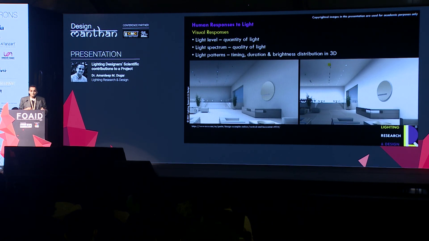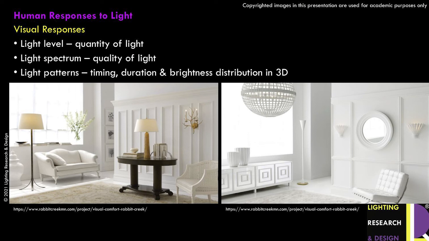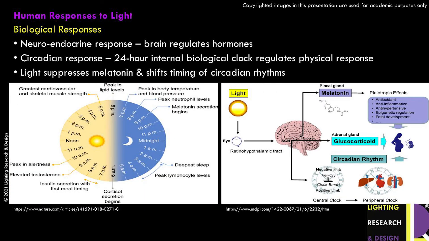The next visual response is about light quality — the light spectrum. Both these images show white spaces, but there's a marked difference in quality. The image on the left looks very warm due to the warm yellowish-tinged light and evening sun coming through the window, creating a cozy feel. The image on the right is cooler and more applicable to a formal setting. Light quality is determined by the light spectrum — the warmness or coolness of the light.